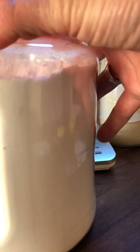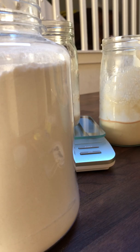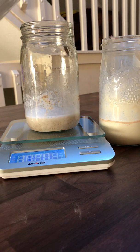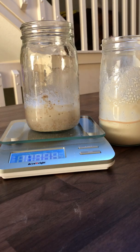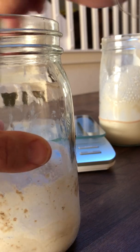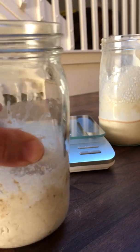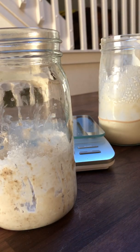Okay, and then back on the scale. Tare it out. And then I'm gonna add 60 grams. I'm gonna get a dry spoon for that. So 60 grams of all-purpose flour. Okay. And then just stir it. And it's still gonna be pretty rough and shaggy looking. But now I'm just gonna put a lid on that and put it back in the cupboard.